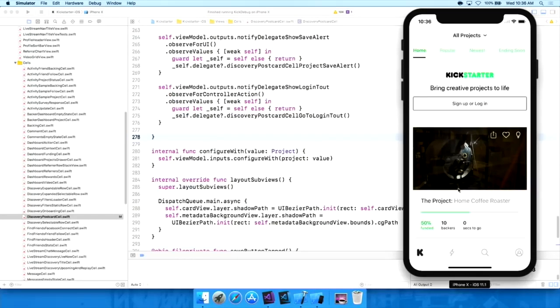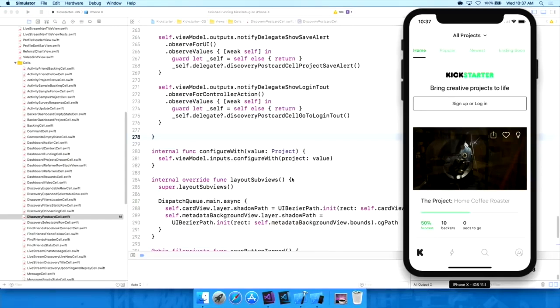I'm a big Kickstarter fan, and I love Kickstarter's open source iOS and Android apps, and that's what I have here. But they're written in Swift and Java. So I can't really contribute as a C#.NET developer. But as a Kickstarter backer myself and backing a few hundred projects, I've always thought of an idea of adding suggestions based on what I want. So when I go to my Kickstarter, of course, it recommends me, I see all the coffee projects that I've searched for. But what am I going to do inside of the Swift?